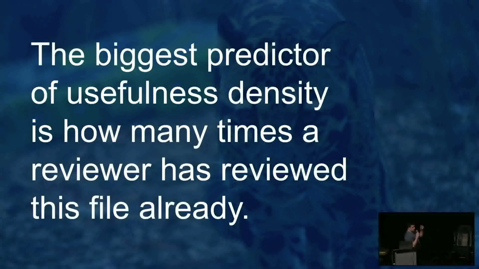One of the things, this comes out of the same study at Microsoft where usefulness was described. One of the things that they found was that the single biggest predictor of usefulness density, that is to say, the single biggest predictor of whether a single comment left by a reviewer is useful or not, is not that reviewer's level, nor the number of lines of code that they committed to the code base at large, nor the number of lines of code that they committed to the code base in that particular file, but the number of times that they had reviewed that particular file.